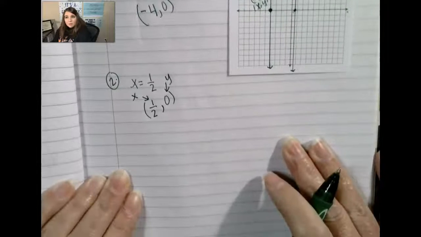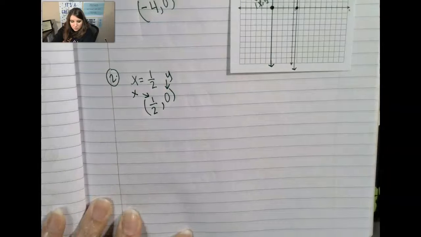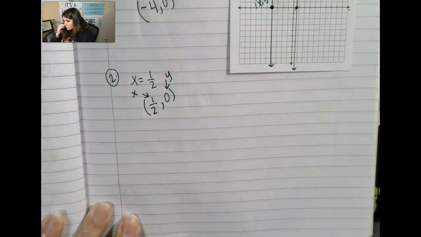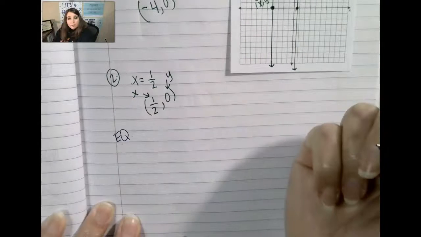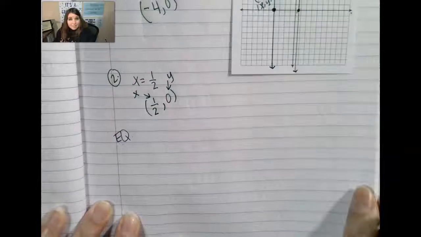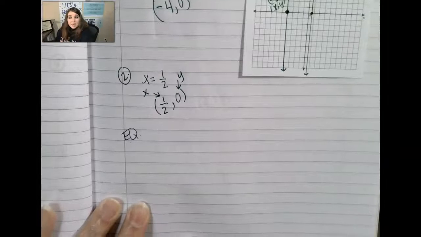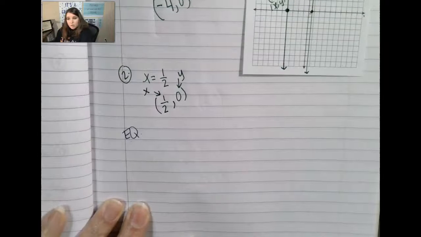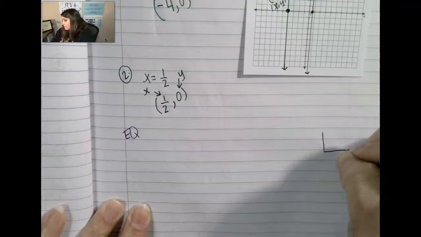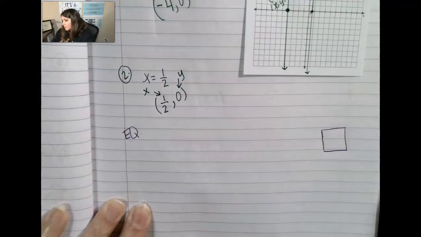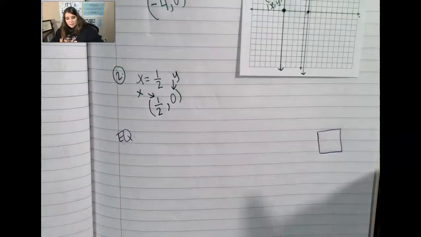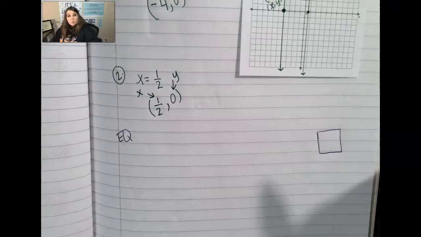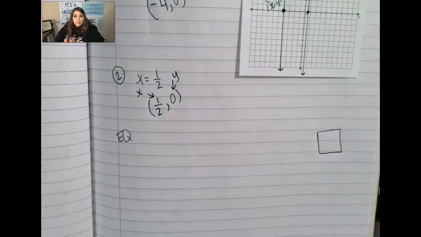Okay, I would like for you to please go ahead and answer your essential question. How do you graph vertical lines? So your essential question, how do we graph a vertical line? What information is needed? How do you know it's going to end up vertical? Why does it end up vertical? And then go ahead and put your level of understanding out to the side. Where are you at with this process? Sometimes these can be confusing, so you kind of have to think a little bit backwards. And then when you are finished, come on back to the Google Meet and ask for help, or you can go and do your practice work.